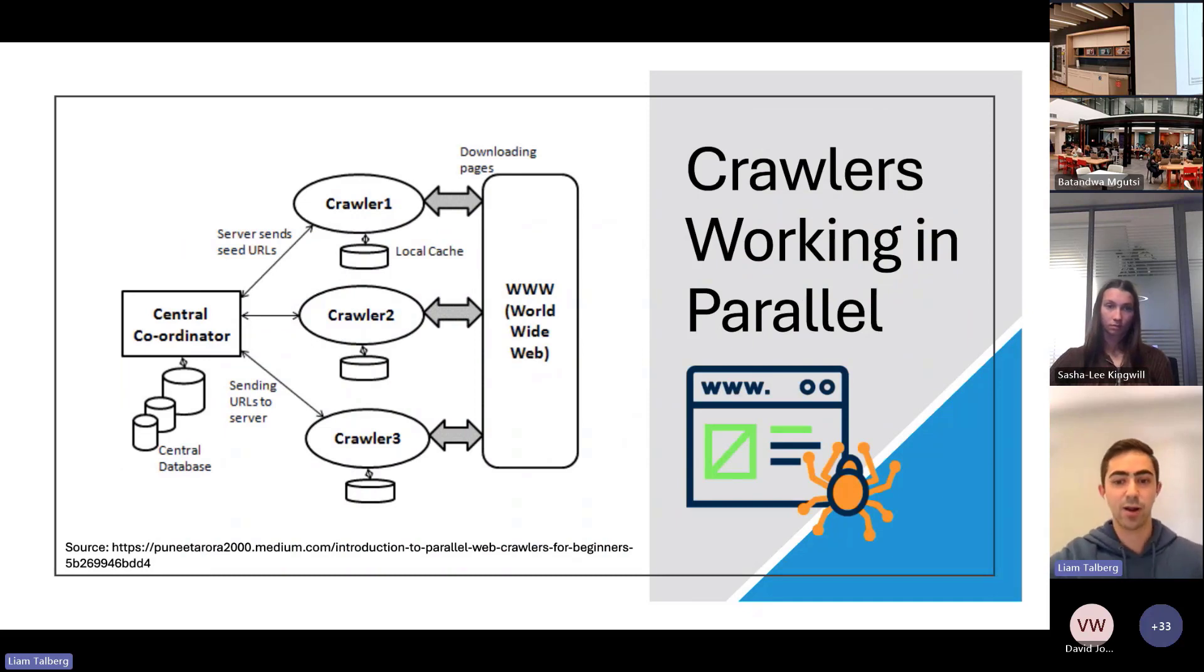As mentioned, the crawlers work in parallel and use a queue of URLs waiting to be crawled. The crawlers then each pick up a URL from the queue, crawl the page, and through this process, potentially add URLs back to the queue to then be crawled. Once the crawler has finished crawling the page and logging the information, it then returns to the queue, takes another URL off the top of it, and begins to crawl that page. This process is then repeated until all the pages have been crawled. Through this process, millions of websites can be efficiently crawled. But then what occurs with all this data?